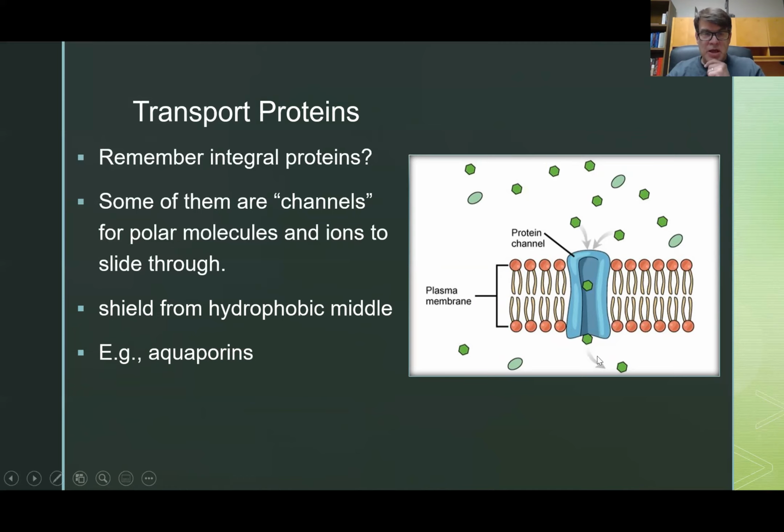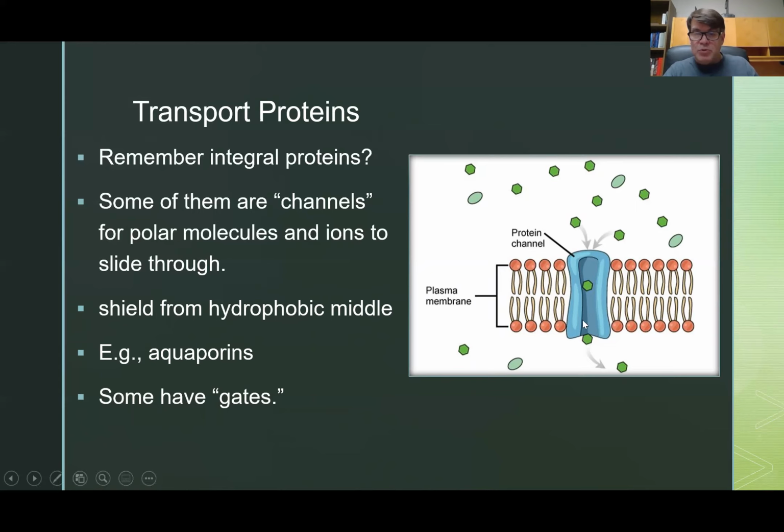Channel proteins. There's also a group of these called aquaporins, which is an interesting name. It lets the water pour in. And so some of these are like water, come on, water, because hydrophobic means afraid of water, right? And so the water can get through certain proteins called aquaporins.